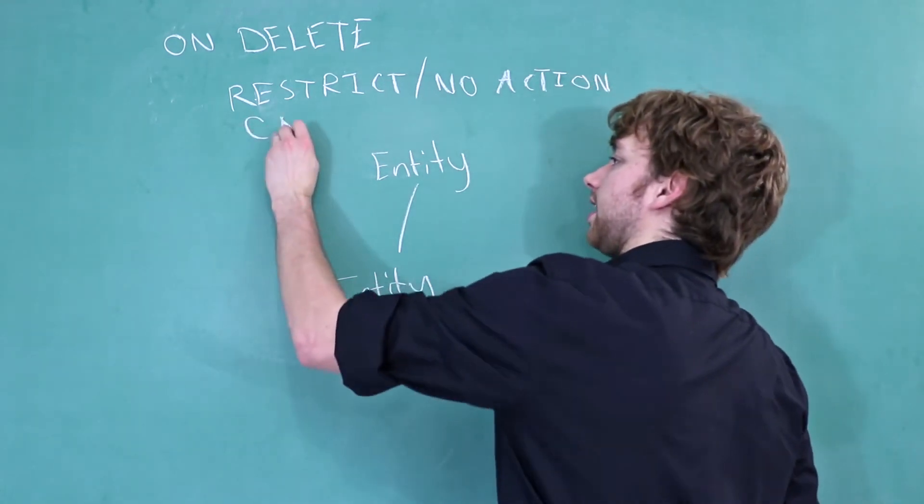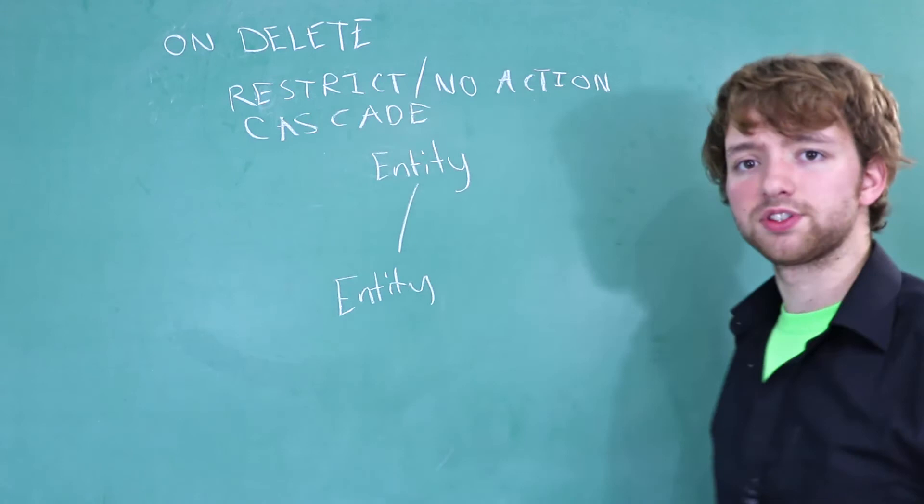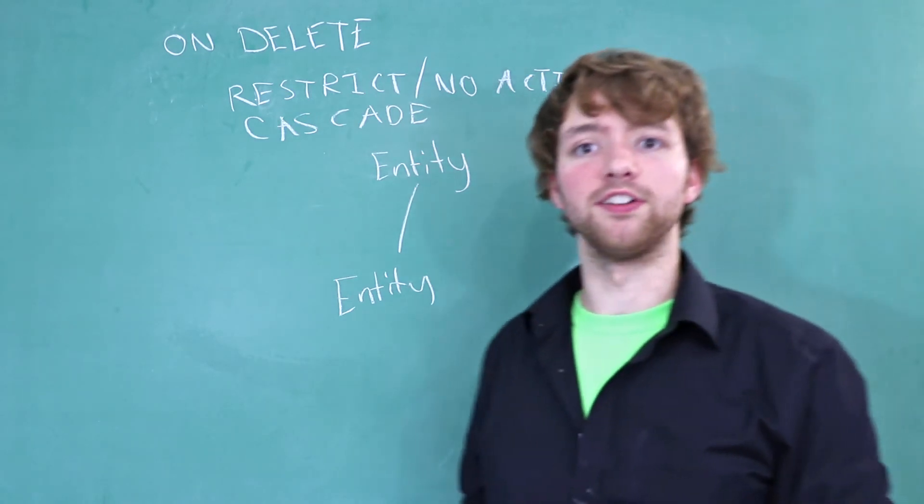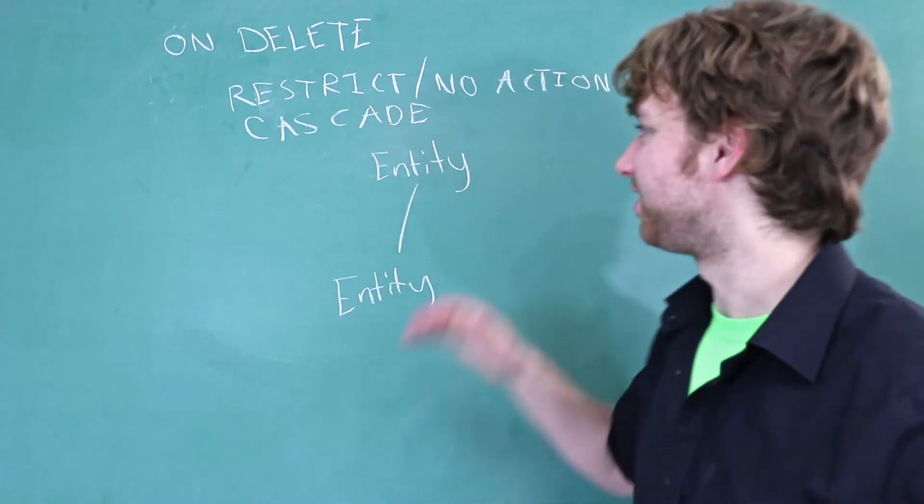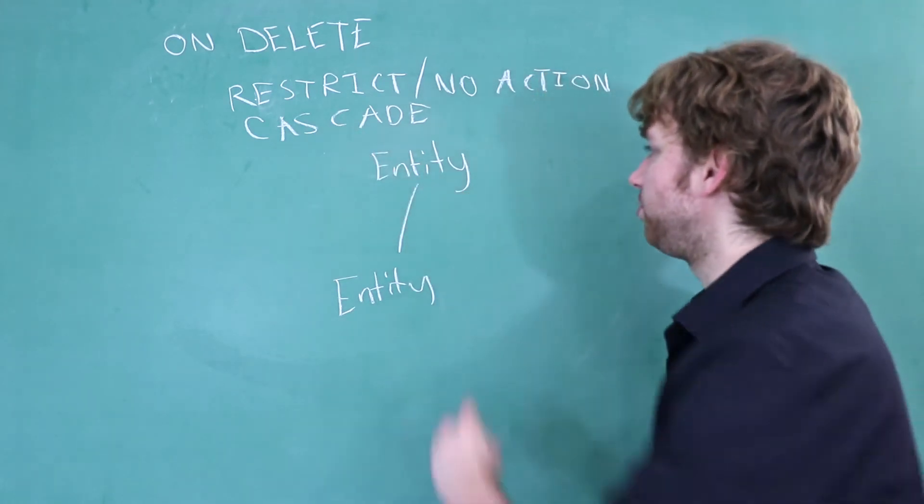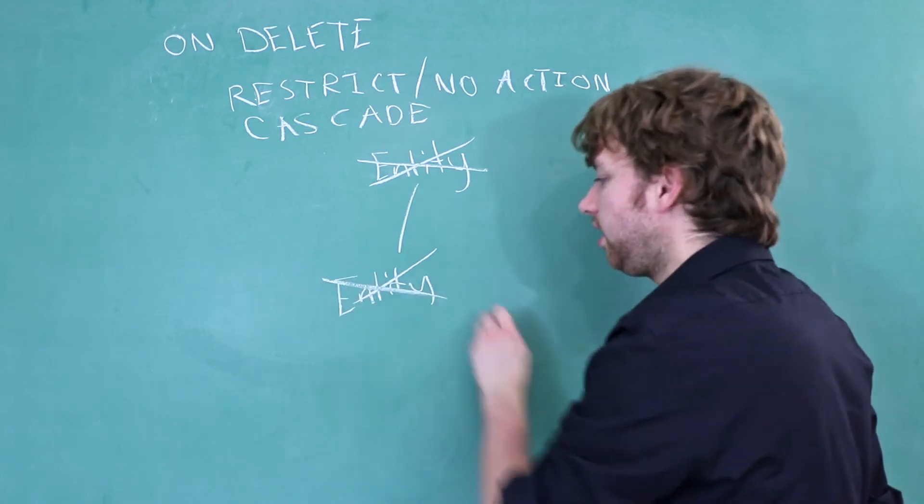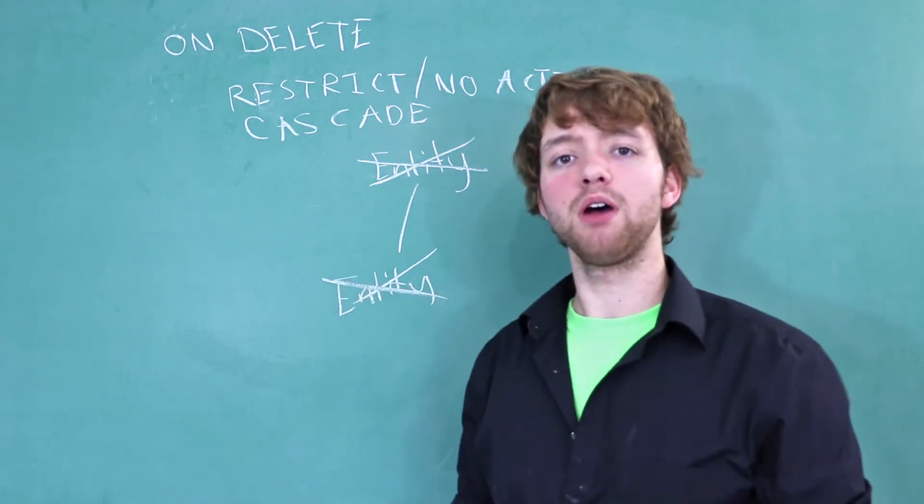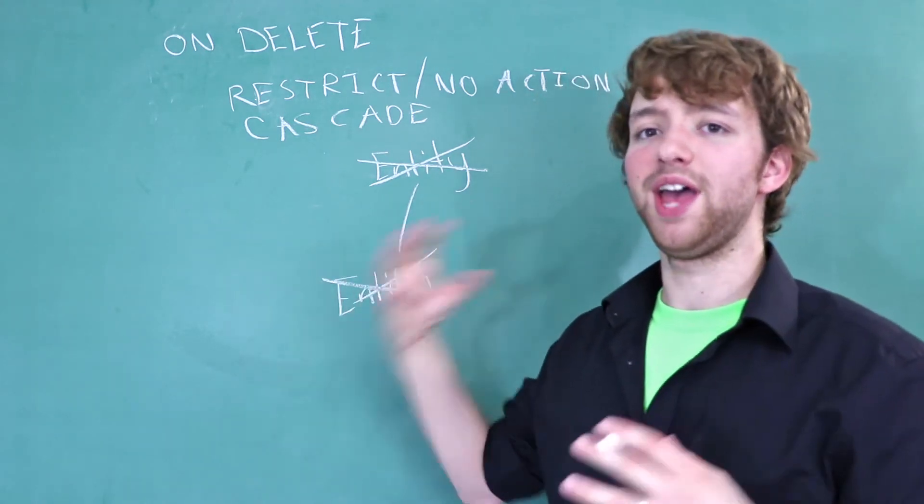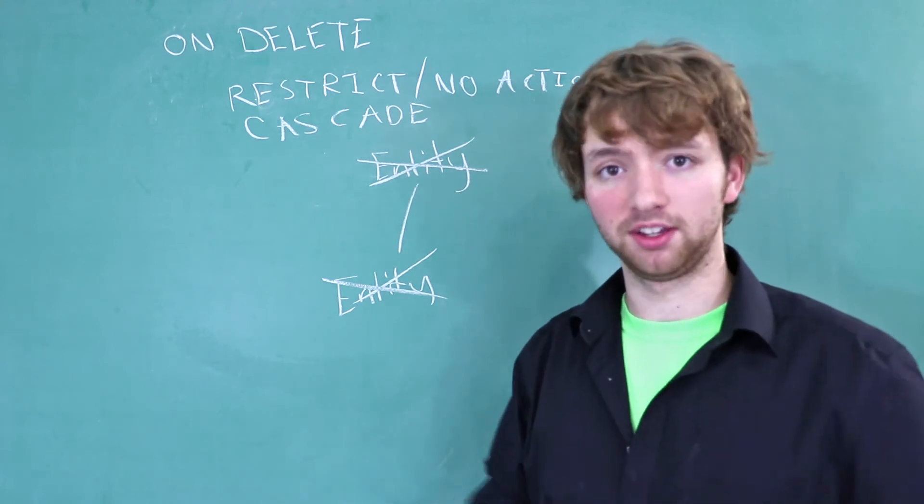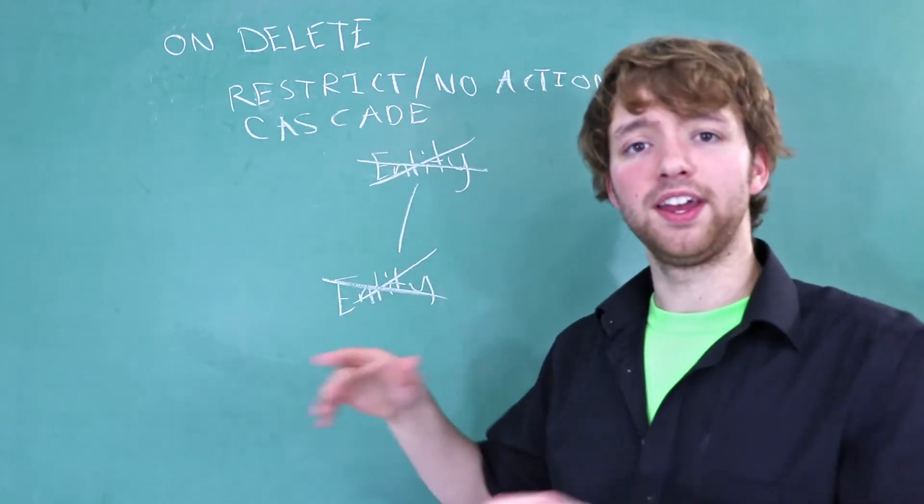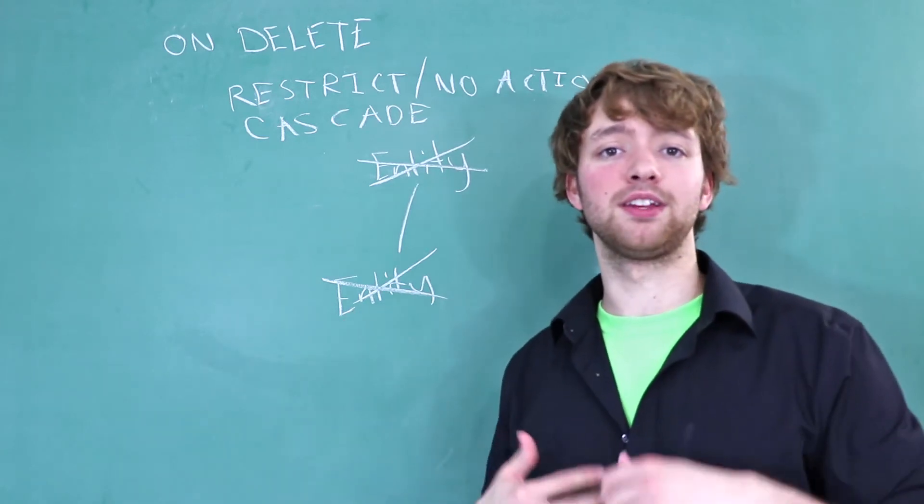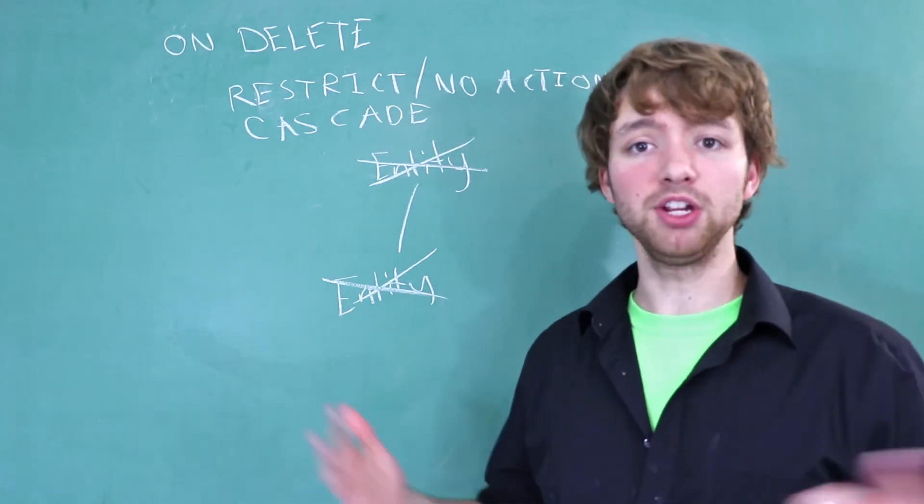The other option is cascade. This is one of the most dangerous things of all time, so be warned. If you want to lose your job, make sure you use cascade. Essentially with cascade, is if you delete this parent, it's going to delete any children that reference it. The problem is you don't always know everything that's being referenced by everything. So you might delete something intending just to make a minor change, and that might cascade through your database, deleting all kinds of important information.